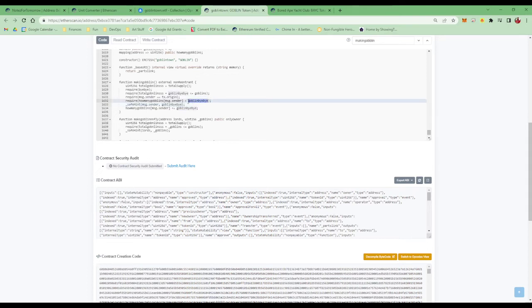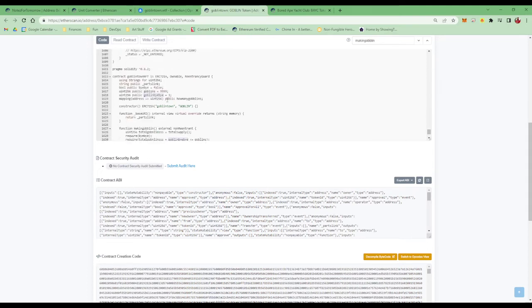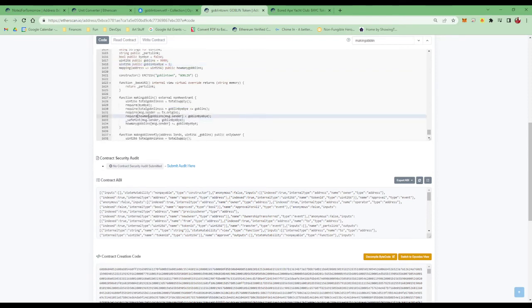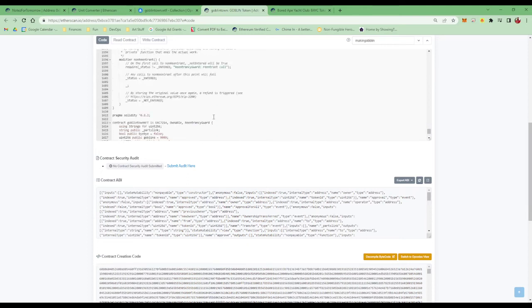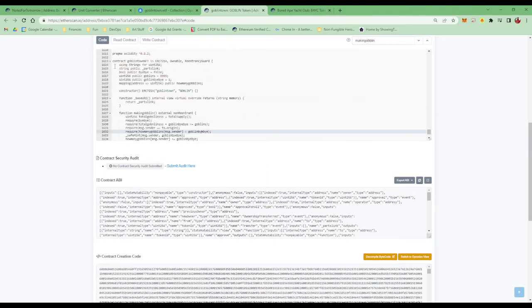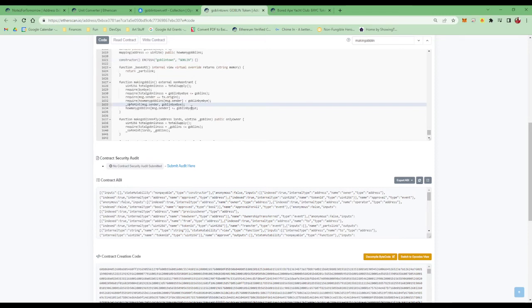And then, oh, goblin bye-bye is you could only mint one at a time. You could only mint one per wallet address. So they were keeping track of how many a wallet address minted. See here, they're adding to the mapping here. So you definitely need some understanding of Solidity, but a lot of it's human readable. Really, you just want to make sure that this is what you're seeing when you're minting something.